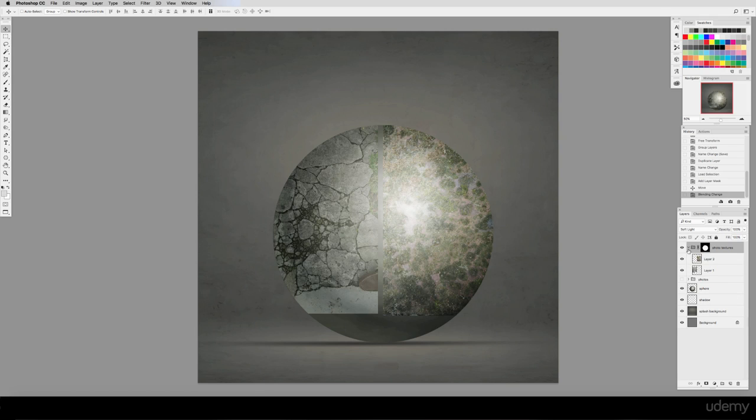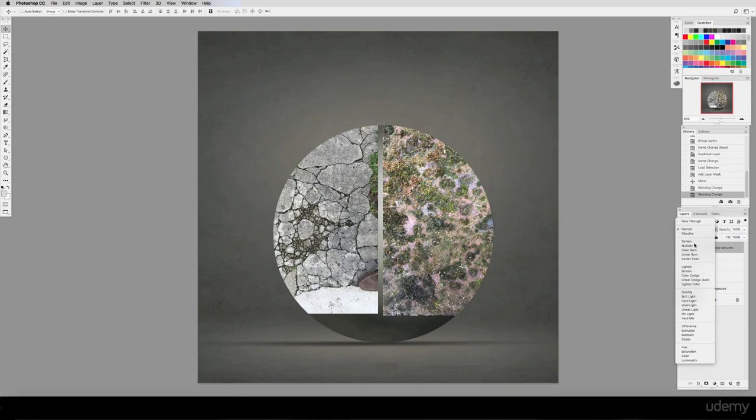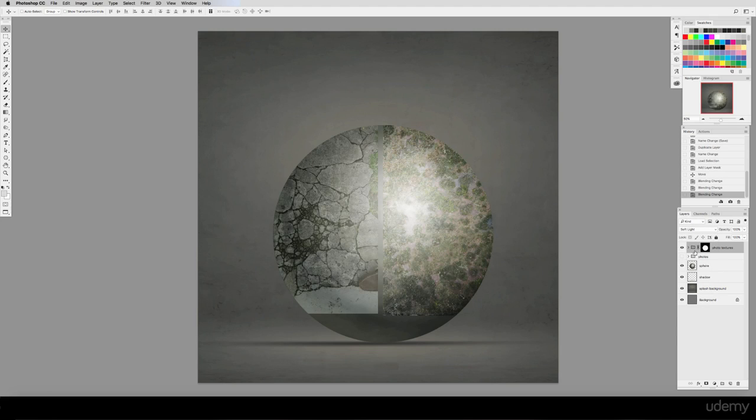Pretty cool, right? Let's do that one more time just to make sure that you've got it. So jumping back to normal blending mode, and then once again we select Soft Light to achieve the desired effect. Now you've certainly noticed that there are quite a few different blending modes, but with very few exceptions, this is the only one that I really use very regularly.